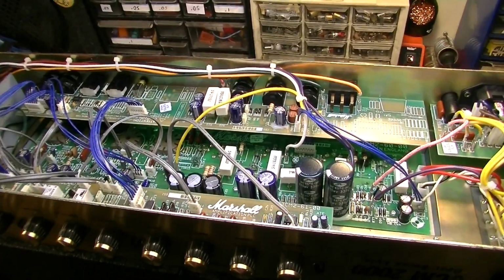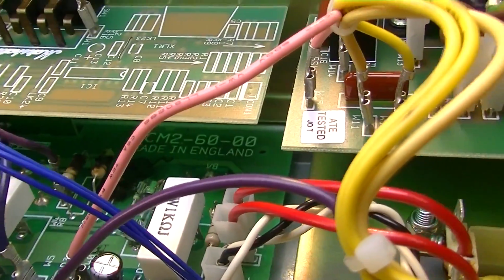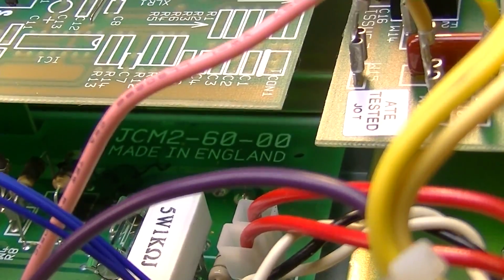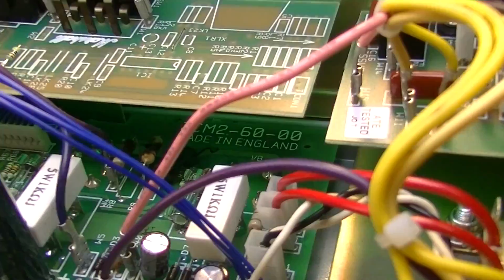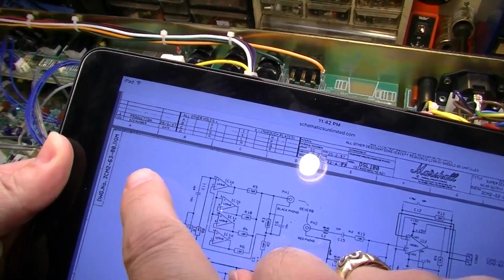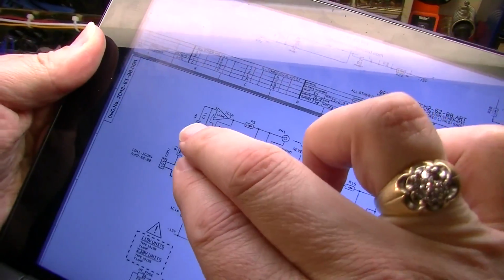Okay, looking at the schematic, trying to determine what those resistors are, and in order to know for sure, you have to get the board number correct. You see that back there, JCM2000 made in England. That is the number of that particular board down there. So JCM2-60-00. So when we look at our schematic, we need to make sure we have the board number correct. Up here on the side, for instance, let's see, that's a 6300, so this is the wrong board. If you get the board wrong, you'll be looking at the wrong thing.